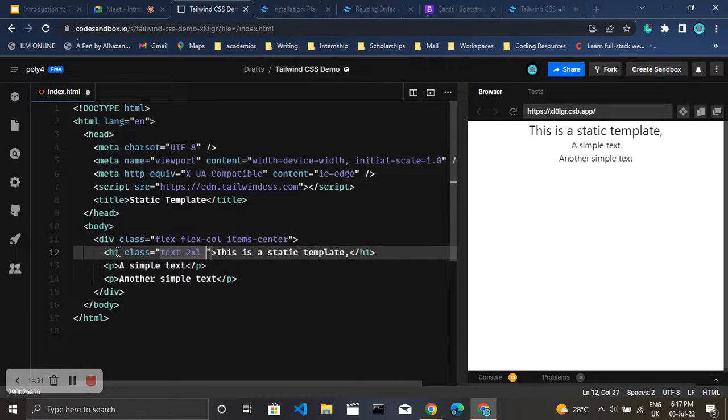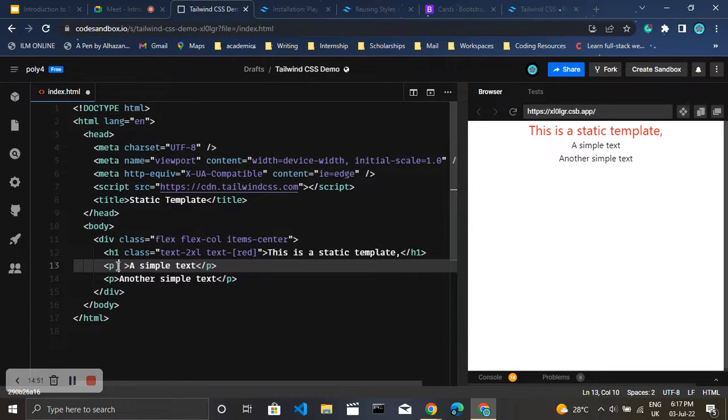So you can specify the size. You can specify the color. If you want to put your own personal color that is out of the box color that they provide, you can always put the parentheses and state the color. Let's say red. See how we are styling it just by adding the class name.